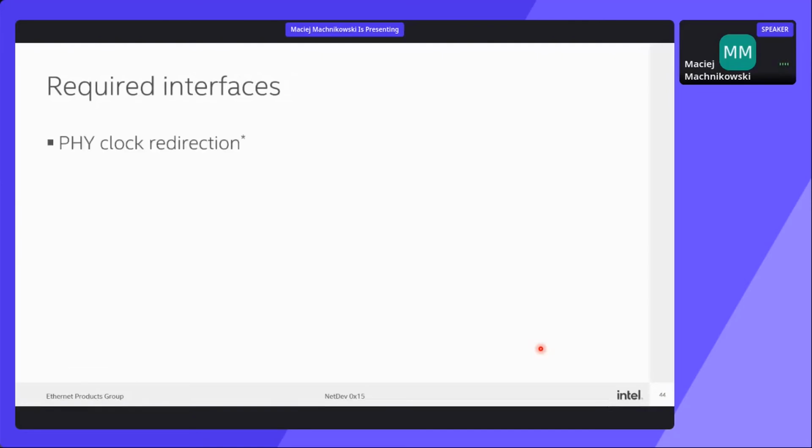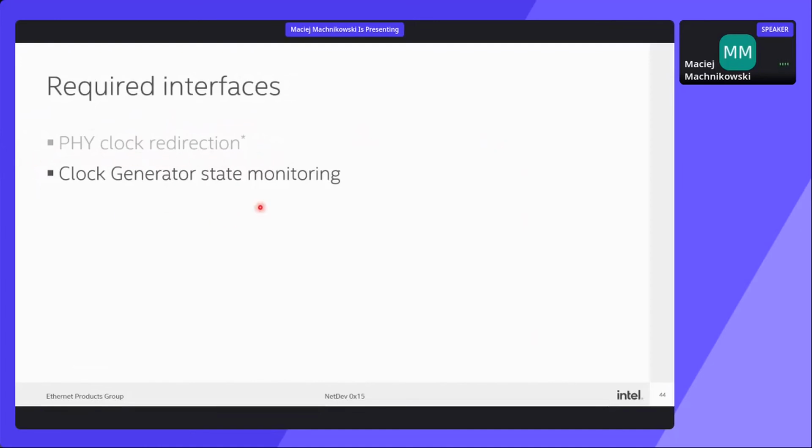The first one that we need is the recovered clock redirection configuration, and the other one is the clock generator state monitoring. So we need the interface to say which port our source is connected to, and which one we should recover the clock from.